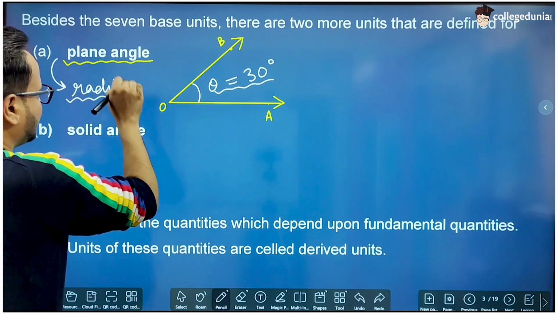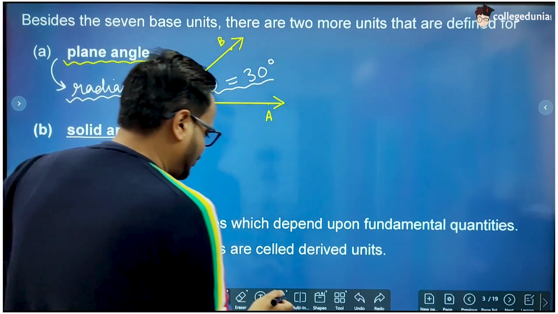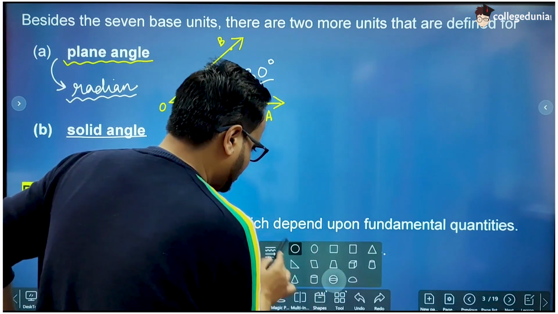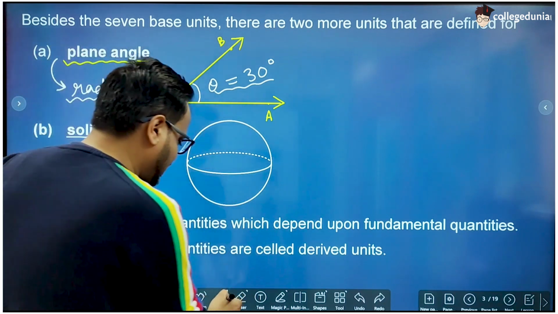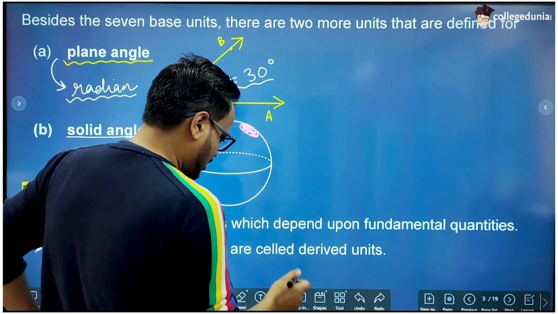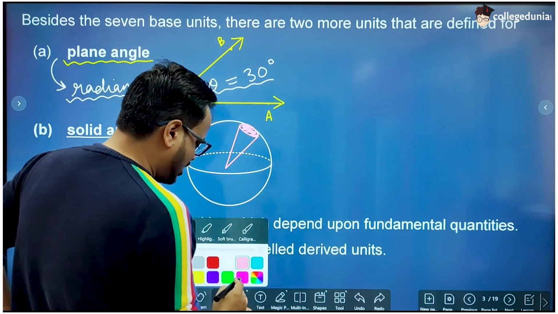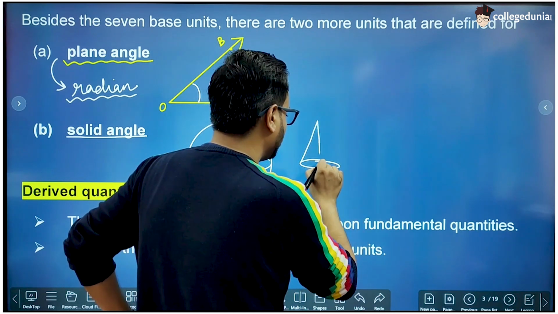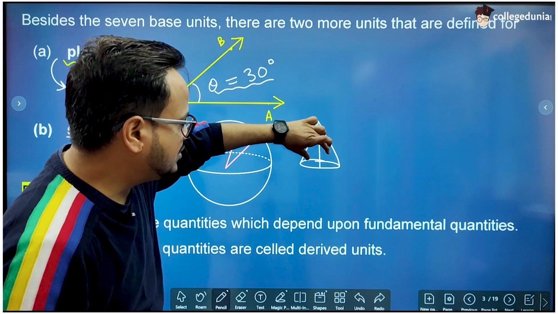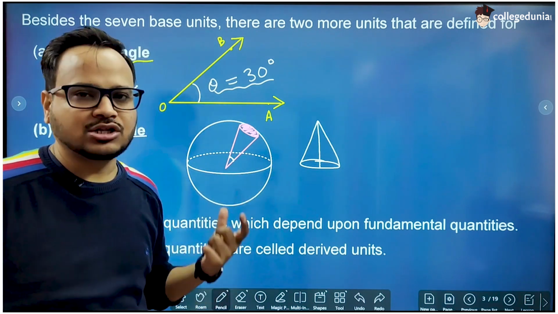We are going to study units in coming videos, so we'll discuss radian then, right? What is a solid angle? A solid angle is something which is formed in 3-dimensional objects. For example, this is a sphere. And if I cut this part, you must have seen a watermelon, when we cut a watermelon from here to the center and take out this piece, what is the shape of this piece? You just have to imagine things, because this is a two-dimensional board on which I am making three-dimensional figures. So what is the shape of this piece? The shape of this piece is this, right? This angle which is formed here is also an angle, but not in 2D, in 3D. This angle is called a solid angle.